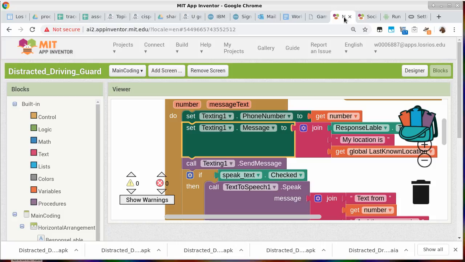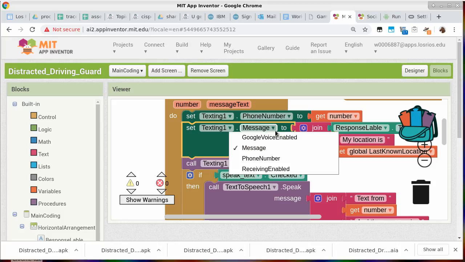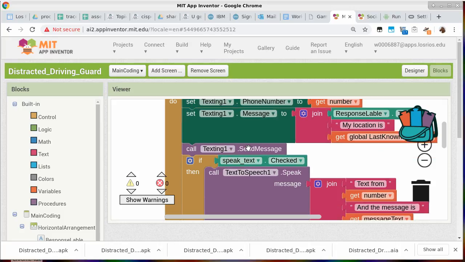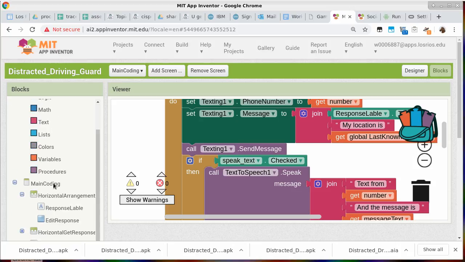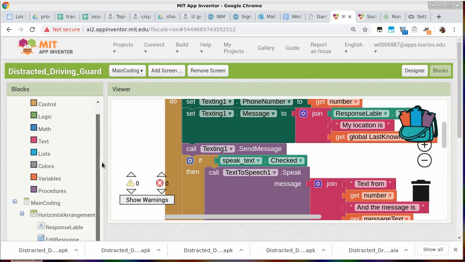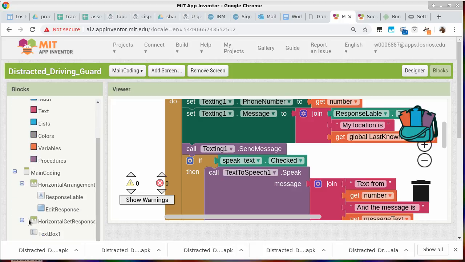Because it's dangerous. Wow. Okay, so instead of this block here, the message is fine. Notice the send, right? The next one. Okay, so we go to texting. Where is it? Oh, we need to expand one of these.